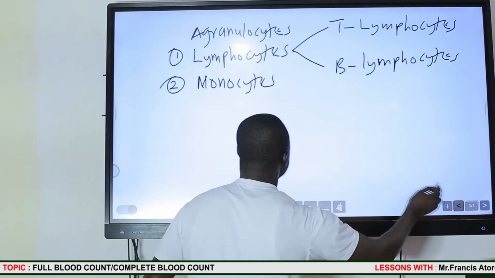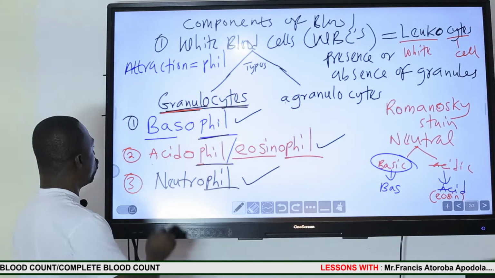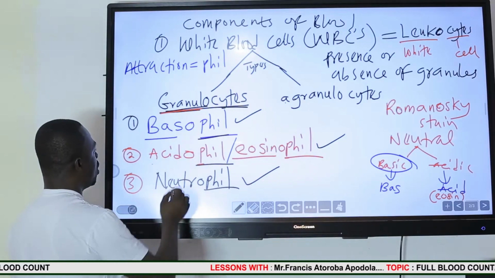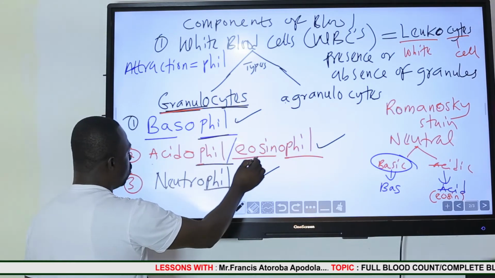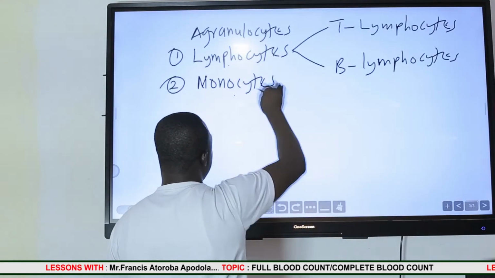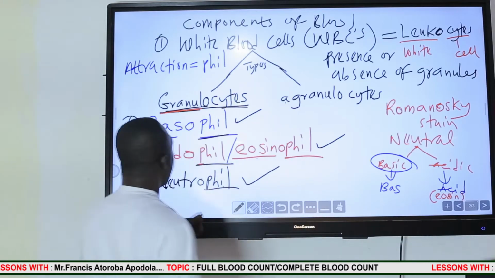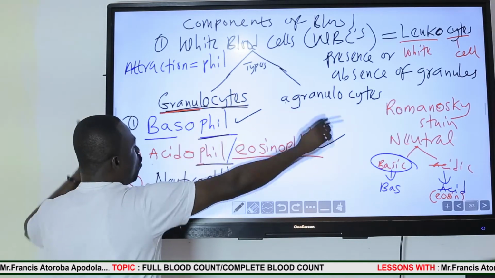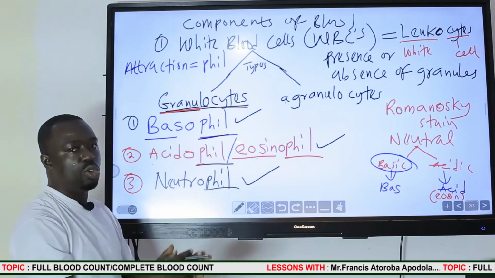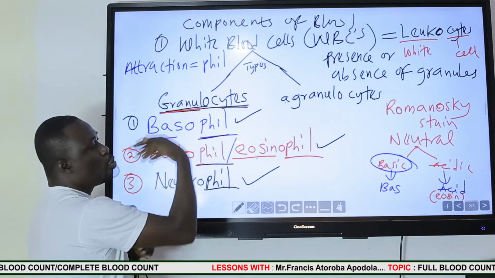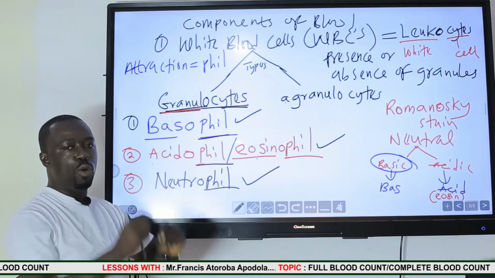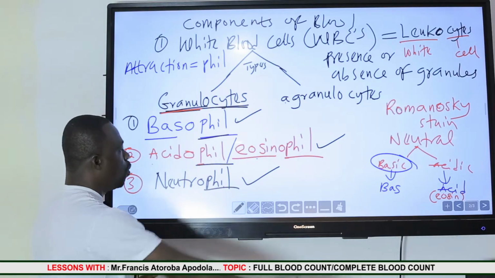These are the white blood cells. So when you look at these cells, the full blood count will measure the total white blood cells. It will sum up all these white blood cells, I mean basophil, eosinophil, neutrophil, then it will add up lymphocytes and monocytes, so 5 cells. So the full blood count will initially give you the sum of all these white blood cells, the total count, which is referred to as the total WBC count. So usually it will come as WBC. Then these different types of cells, we call them WBC differential, will also follow.